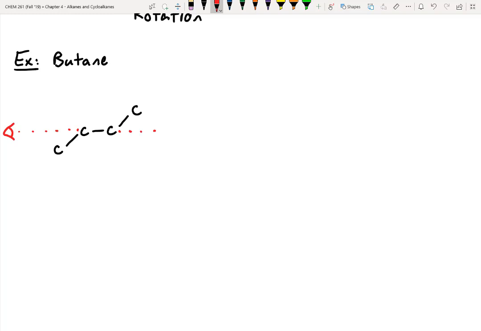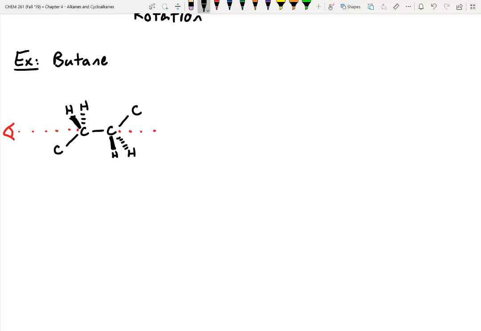But we're not quite done. We have to include everything else that's on here, right? So off this central carbon, we would have 2 protons. One would be a wedge, meaning coming out towards you. One would be a dash going into the board. Same thing over here. Like that. Makes sense so far?